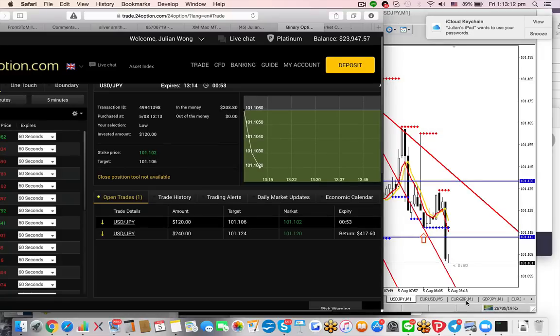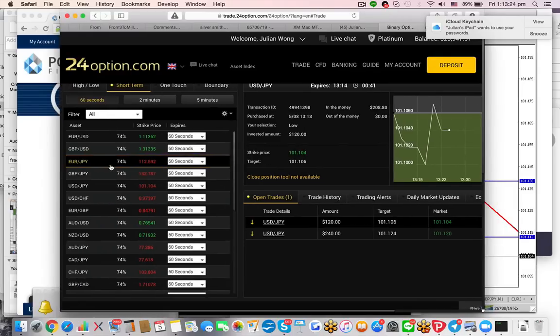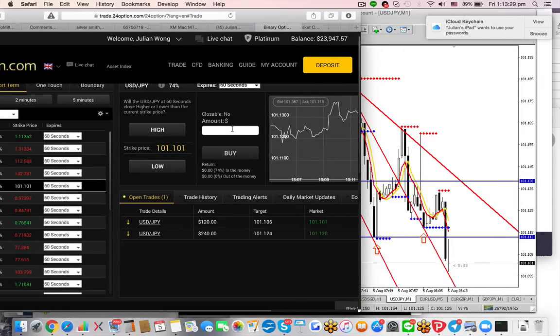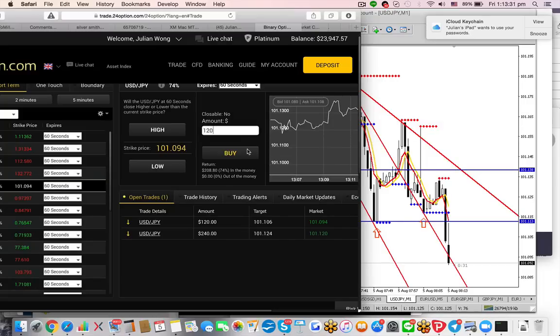I don't want to get in at the bottom because I want to see some kind of reaction. And then right after this, it's probably going to pull back soon enough. I'm going to set up on a next trade just in case, because I'm going to keep writing it down, if possible, with another trade size. Yeah, this one's off a trend line. It's probably going to bounce very soon. But I'm going to show you for the sake of it how it's done. I'm showing you for free how it's done.